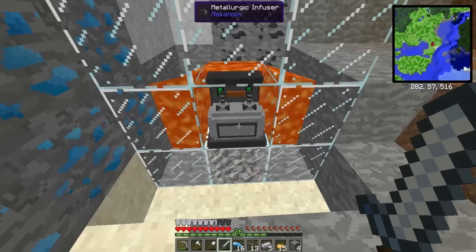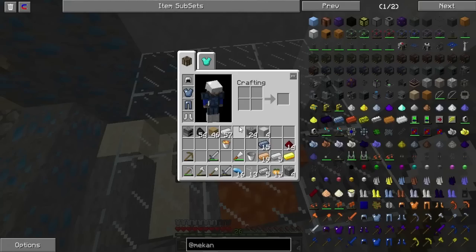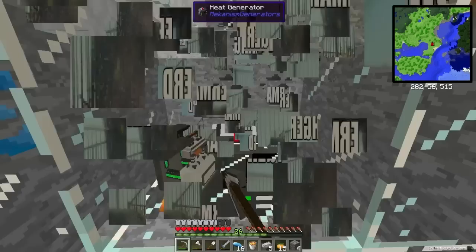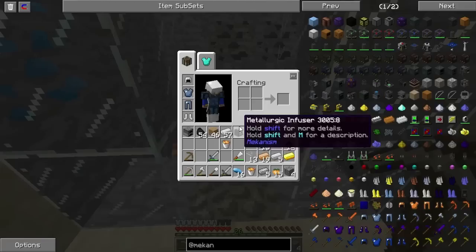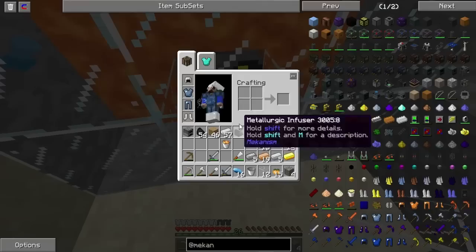So this guy's not getting any power. Why are you... Because I'm stupid. That's why. Let me pick up this lava. There we go. Let's make sure that lava's gone before I do this. This needed to go down one more level. To right here. So let's get our glass ready. Ooh. Woo, that was close. Alright, metallurgic infuser.